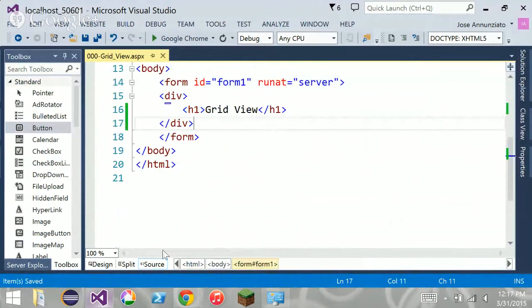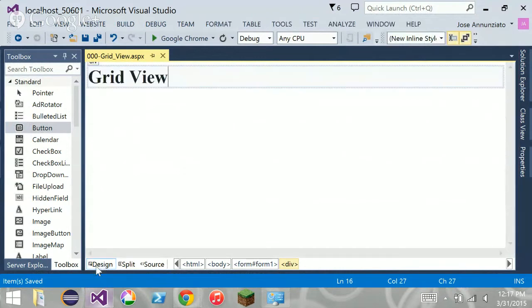I noticed that down here, something that we haven't used in this class yet: we've always been in the source view. See that at the bottom? Well, there are several other views that can be used to look at your page. One of them is the design view. It shows what your page would look like. This is kind of like a preview of what your page would look like if you run this on a browser.